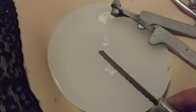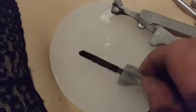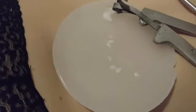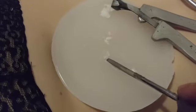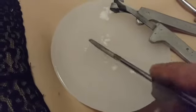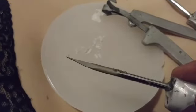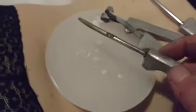on this work surface. Coarse saw. Other saw and the chisel. We'll go for a good nice scrape now, isn't it? Yep, so hopefully we should be able to make up some good wax impressions in order to lost wax cast. Stay tuned.